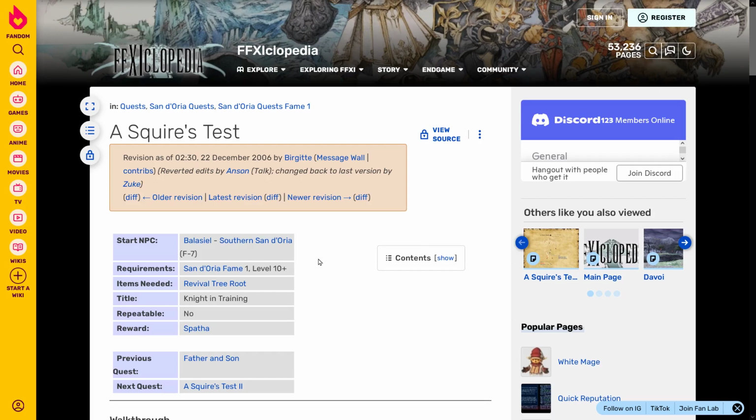So again, FFXI Chlopedia, funny name, one of the best resources you're going to have for this game, and really good if you use the versioning strategically.